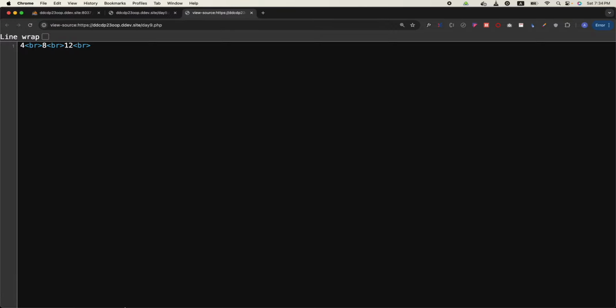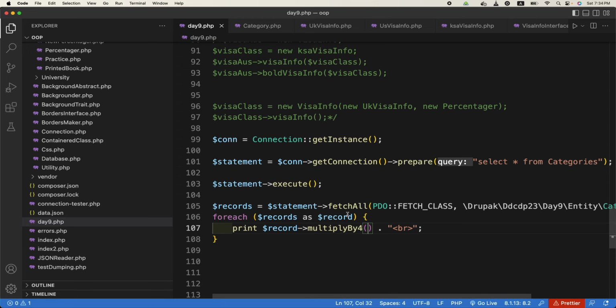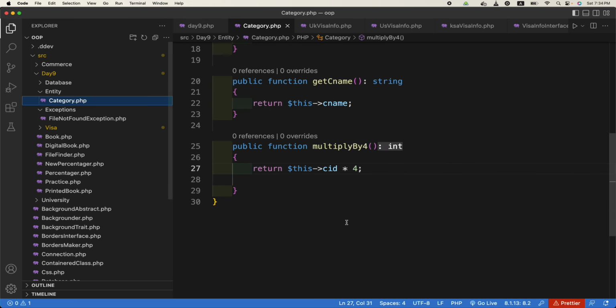So what this method has done is just multiply it, so your entity classes can have a lot of magic and power. Anything you can think of can be inside this. And if an entity class extends a powerful entity class, which Drupal does and similarly other frameworks, then you can have even further power in your queries. So that's all for today, and see you next time in part 3 of OOP.